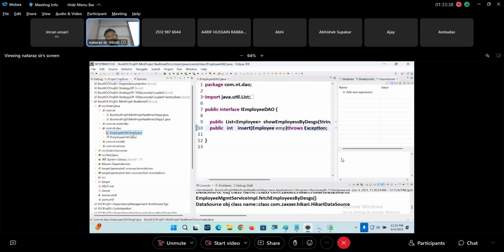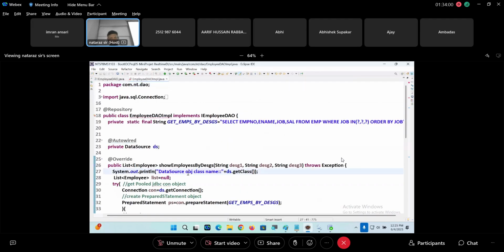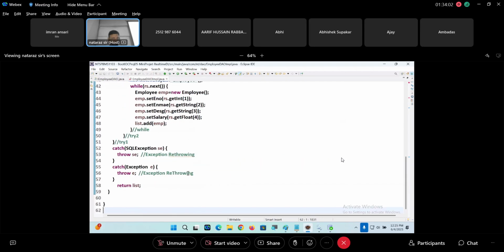Then similarly, what is the solution for that problem? It's better for every person to carry a separate key. So even though one is locked, the other can open and continue the process. Super, guys. That's why I am right now working with a direct connection or pooled connection. In the pool, a lot of connection objects are there. Every time I can get a separate connection object and use it.